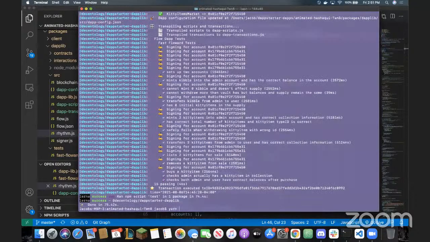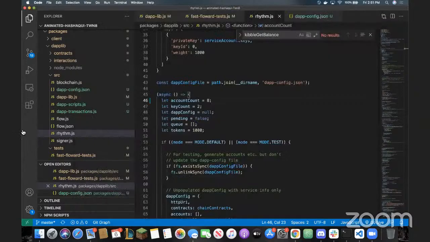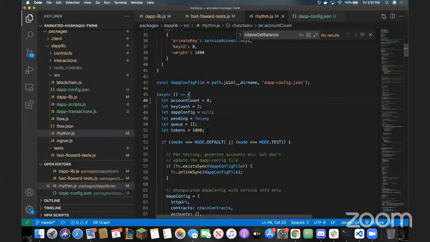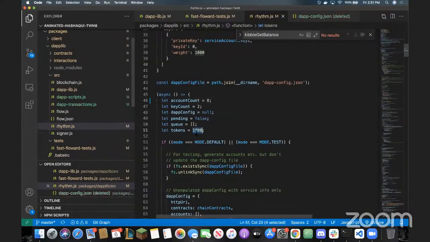You can also, by the way, customize the initial balance right there. You see it says let tokens equals 1000. If you want them to have more tokens initially, you can do that. These are Flow tokens. Merely by changing the value there, the initial balance will be there.